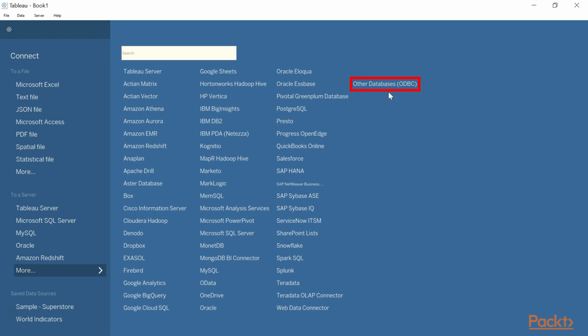What I do at work, what I use almost all the time is Oracle, and I use Tableau Server and Box, but I also use a lot of Excel, Access, and text files. So there's a lot of variety that I use, and I could bring them all into one place, which we're going to talk about later in the section.